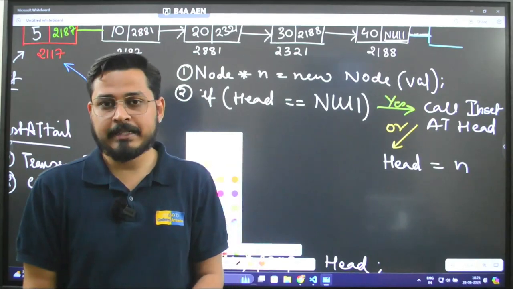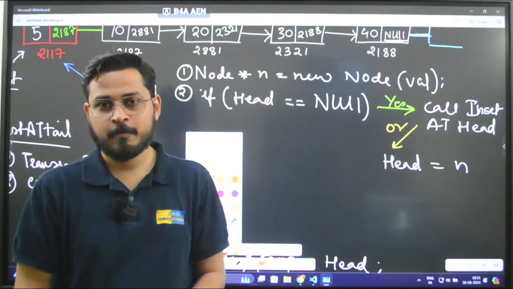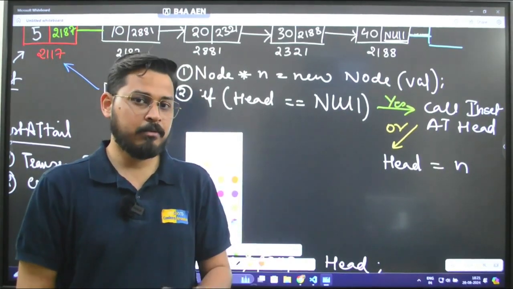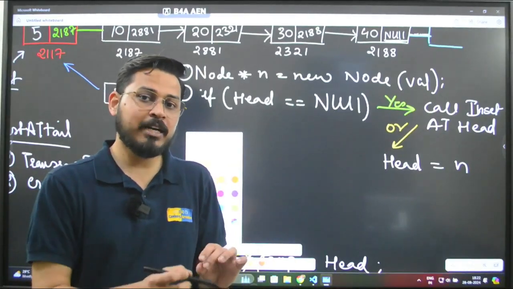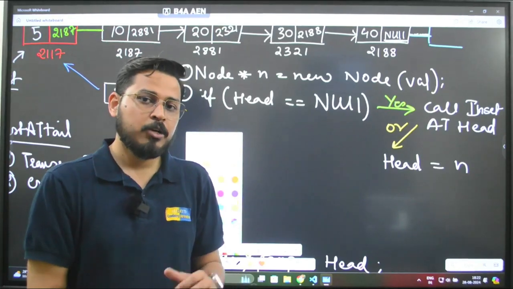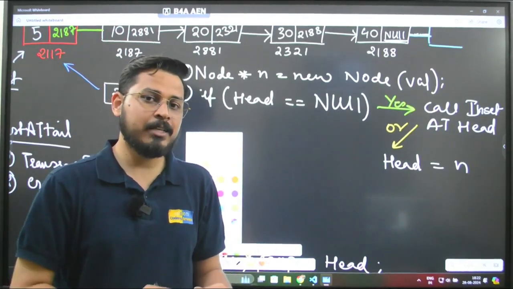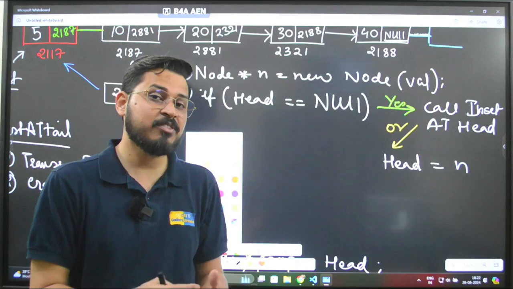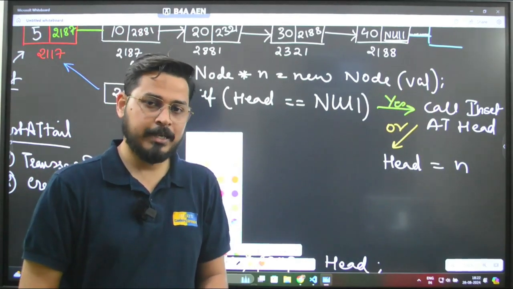If accidentally insert at tail happens, and the head is null, in that case you can call the function which is written just above it, which is insert at head. So if by accident insert at tail is called, it will do the insert at head if the head is null, correct?